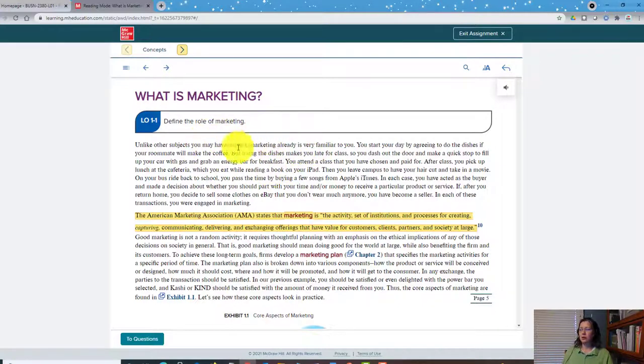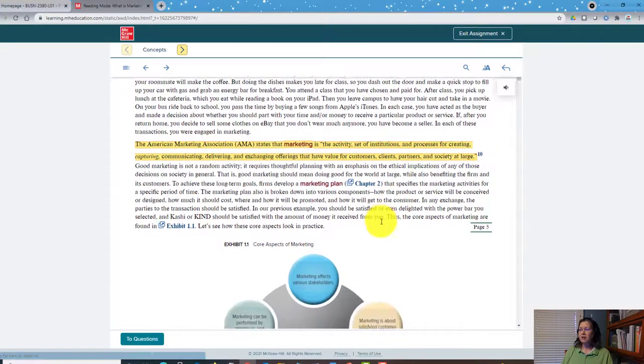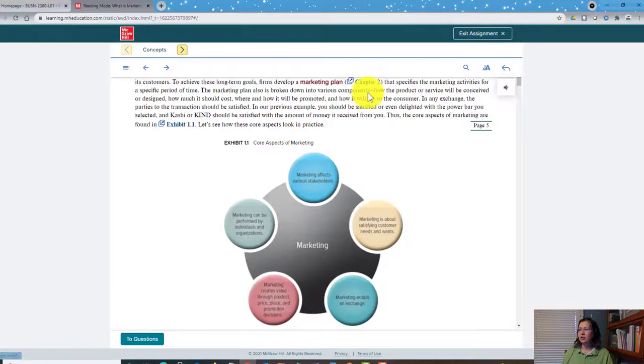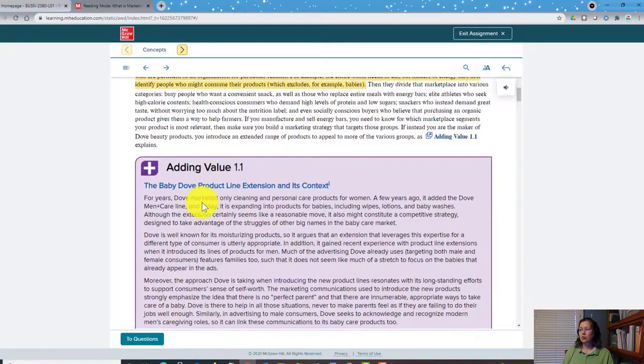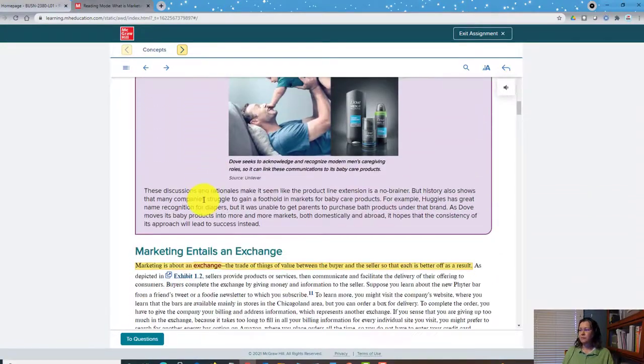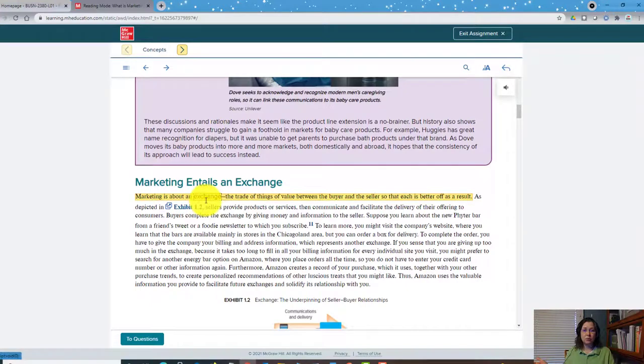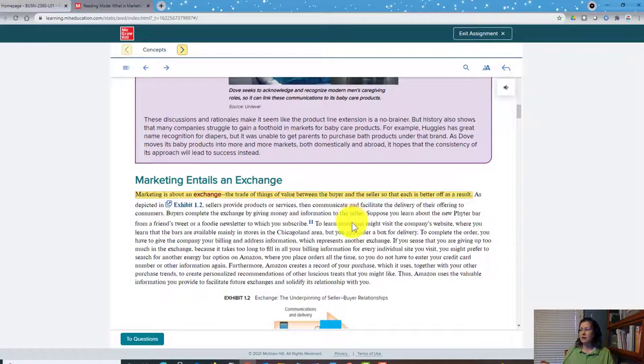Well, this is my book. This is what it looks like. I just explained the highlighting. It's interactive. You can click on links. I could go to chapter 2. I can go see a particular exhibit, in that case this exhibit. And I'm just going to scroll down. I mean, it looks just like the printed book. I do understand some people like to have a separate printed book. It is not required for this class.